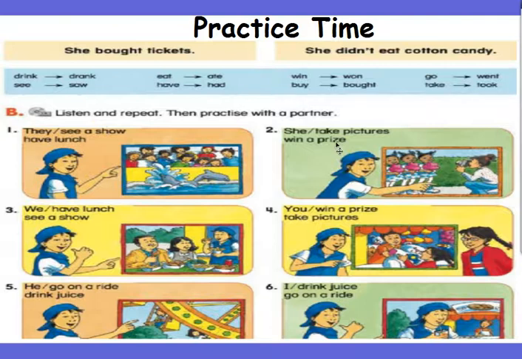So, for the last time, if we want to form a sentence in the past simple in the affirmative form, we come with the second form of the verb. What shall we do if we want to change it into negative? We will say didn't plus the verb in the infinitive form. Here the past simple is the second form of the verb. The negative is didn't plus infinitive. That's all for today. Goodbye.